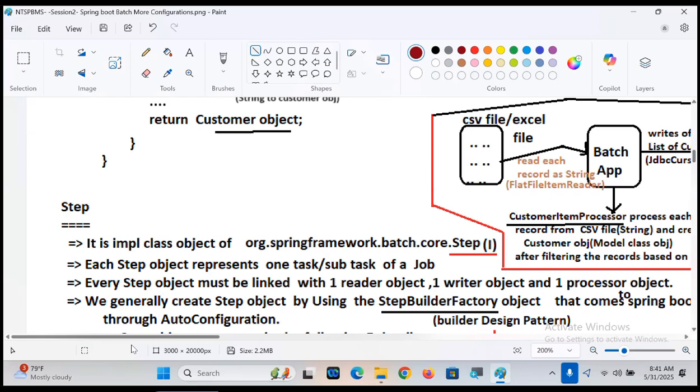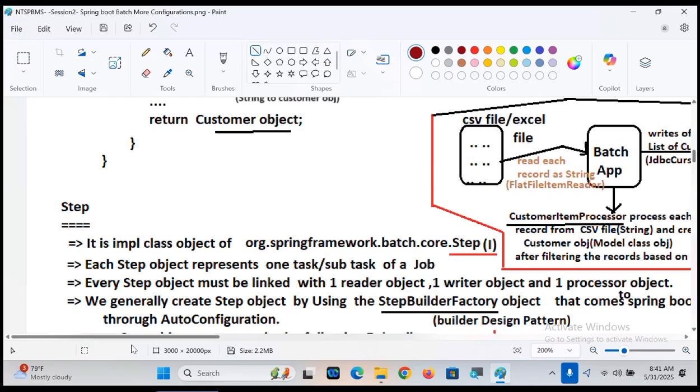So we configure them using @Bean methods. A user-defined processor we generally configure by using what? @Component.